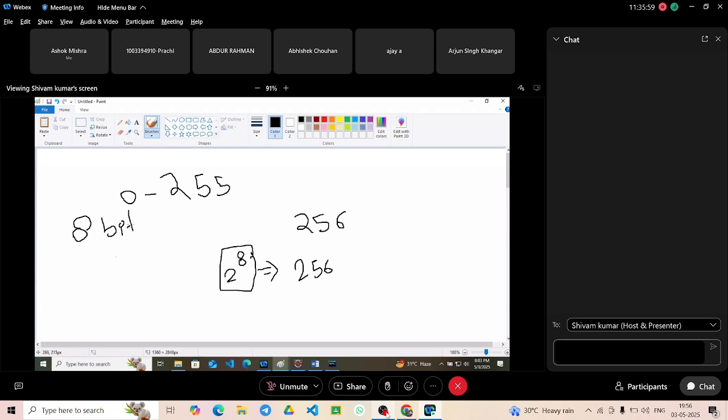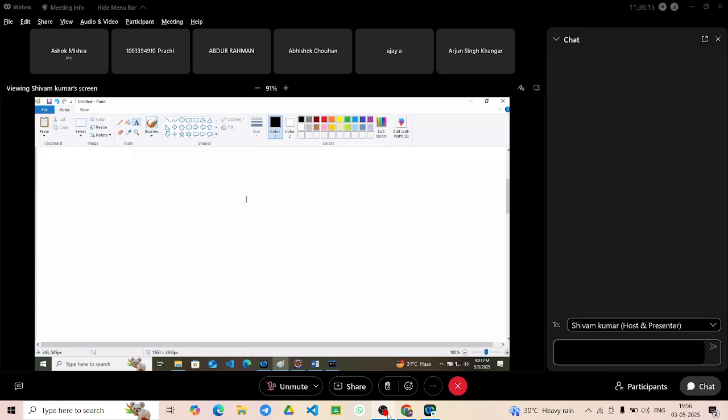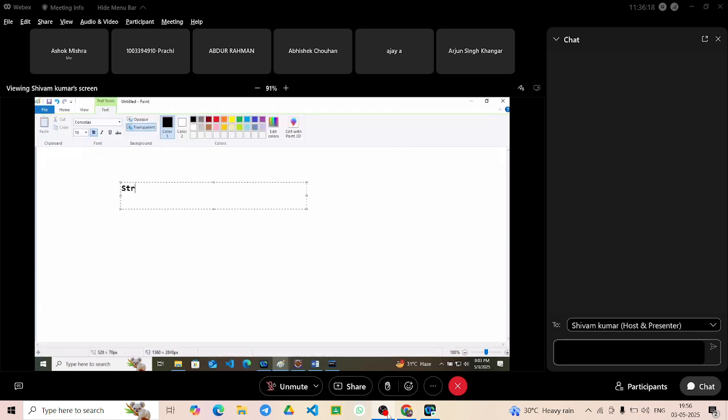So that is a question asked sometimes: what is the memory usage difference between Java and database? What is the memory space taken by string? Sir, how can string take space? It's a non-primitive, right? It's a non-primitive, but it takes space where it will store. What is the size of a string?